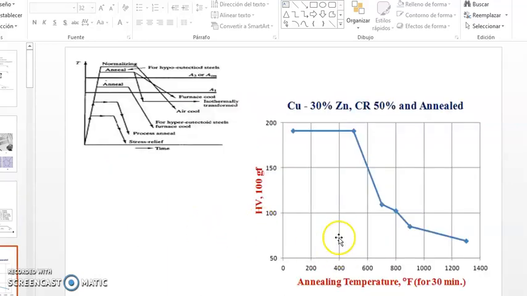This is an example of the hardness measured in the Becker scale after different times of cooling. So if you increase the time of cooling, this material, a mixture of copper and zinc, brass, the hardness decreases. So remember, if the time of cooling increases, the grain size increases, the creep increases also in abundance, and finally the hardness of the material decreases. This happens exclusively in metals.